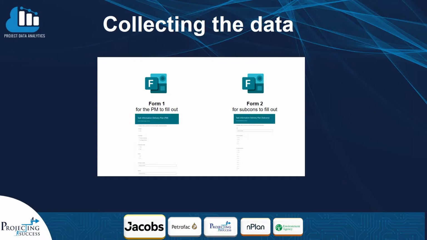Ideally, some fields in the form will be auto-populated based on the information the project manager has provided in the first form. This was not possible to do with Microsoft Forms, but should be feasible in other tools such as Power Apps. Our solution makes it easy for the project manager to consolidate all the information in one place, but it can be quite time-consuming for subcontractors to fill out a form for each project update.